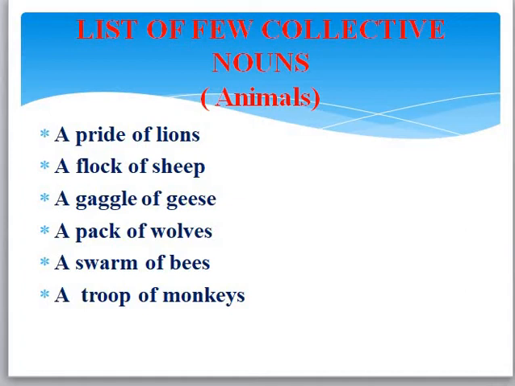A pride of lions — so a lot of lions together we call them pride. A flock of sheep: 'The farmer was looking after his flock at the pasture.' That means there were a lot of sheep together, and the collective noun for sheep is flock. A gaggle of geese. A pack of wolves — we all know the wolf from the story Red Riding Hood. When we take a lot of wolves together we give them one name: pack. Pack is a collective noun used for wolves as well as playing cards, like your uno cards. A swarm of bees — the honeybees — so a lot of them together we call them swarm. A troop of monkeys — a lot of monkeys together we call them troop. So remember: the collective nouns are pride, flock, gaggle, pack, swarm, and troop.